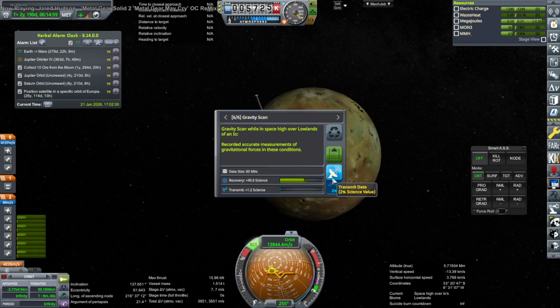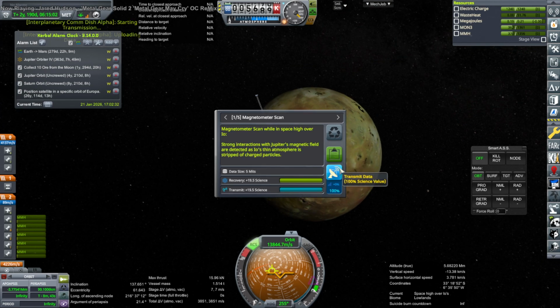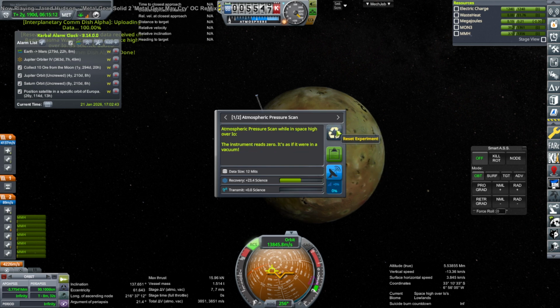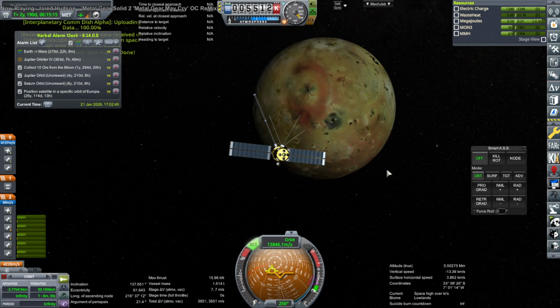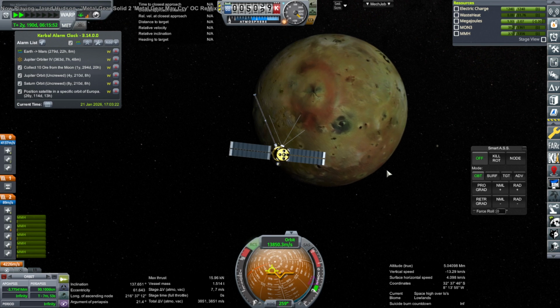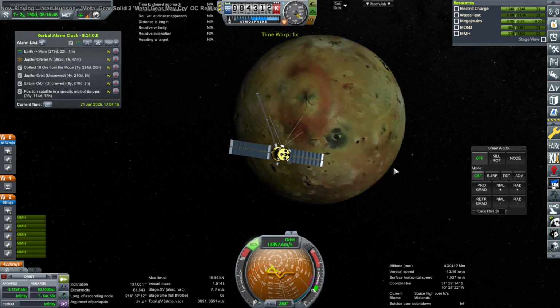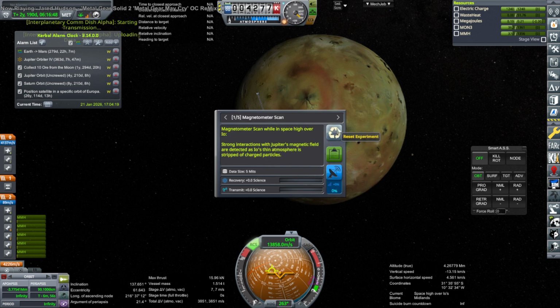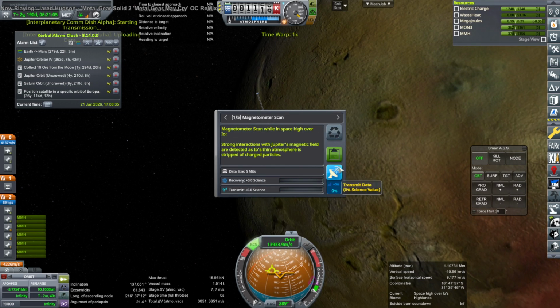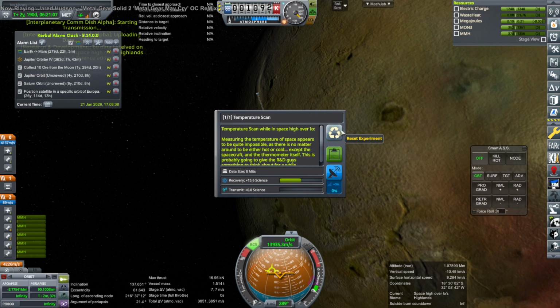Only 1.2 for the... So we've flown by Io before, apparently. But it's a new magnetometer scan, and new radio plasma wave, and new orbital telescope observation. Not temperature and pressure. So we got lowlands. How about volcanoes? Midlands, let's see. No, I'll get that 1.2. Midlands we've totally done. Volcanoes, Highlands, okay, fine. I'll take the 1.2, but no, we've done Highlands before too.